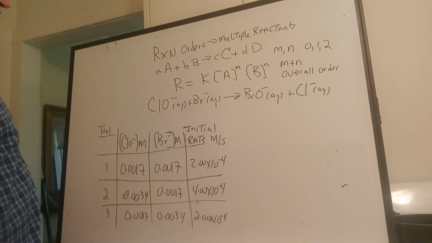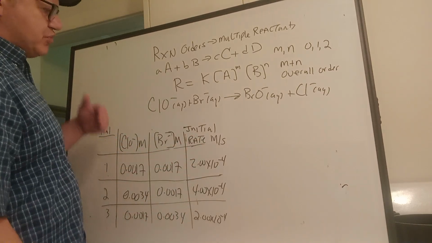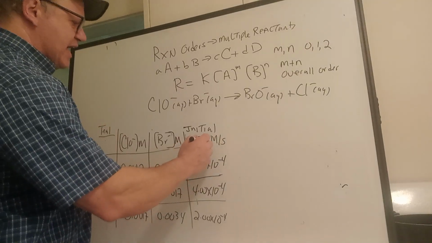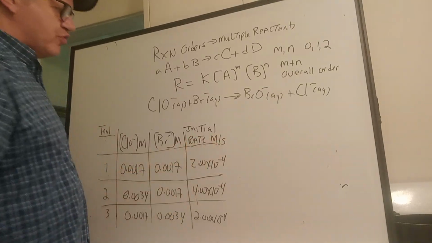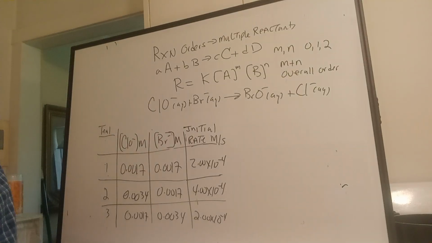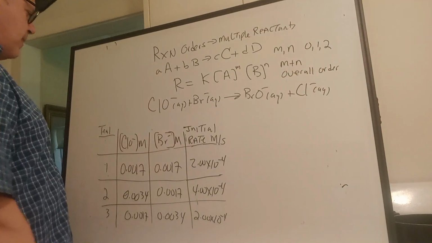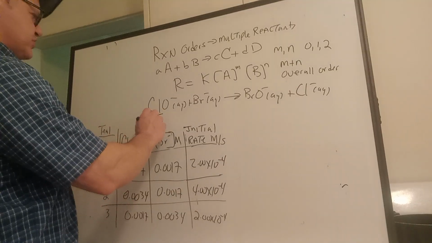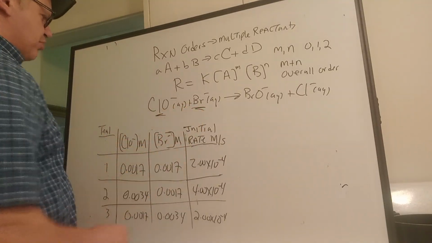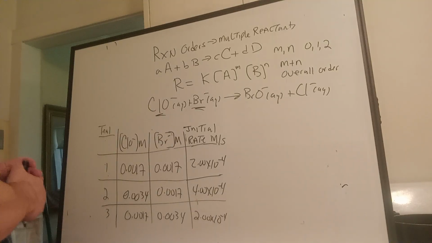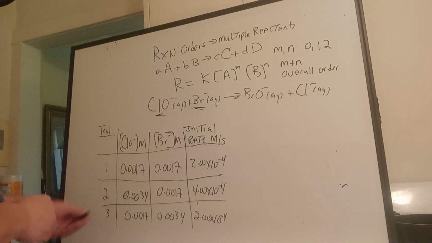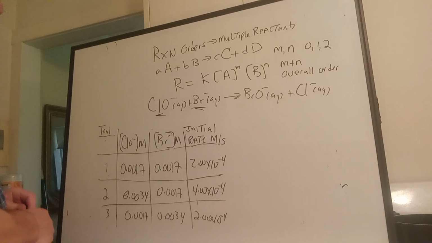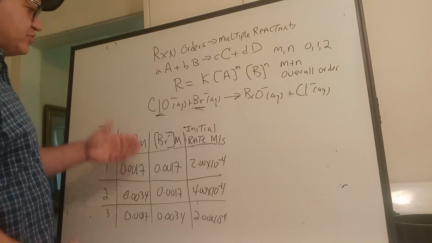So what we have is a bunch of initial rates. We're taking the rate at the beginning of the experiment, where you get, in a sense, the cleanest data. We're measuring it in terms of molarity per second. It must be a fairly quick reaction. And we have the molar concentrations of the two reactant species, the hypochlorite and the bromide ion, and so we have different concentrations there. We have different trials that we did with different initial conditions of the reactive species.